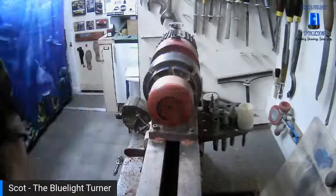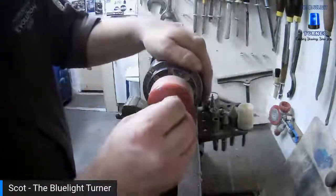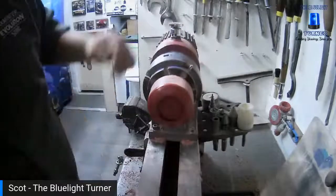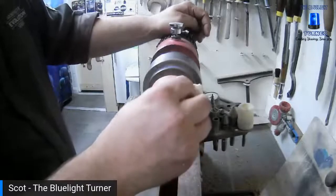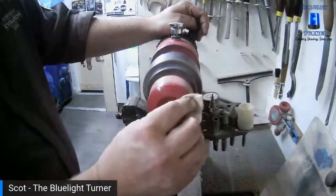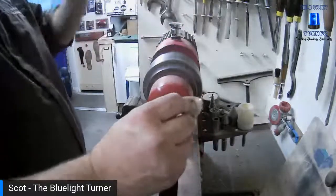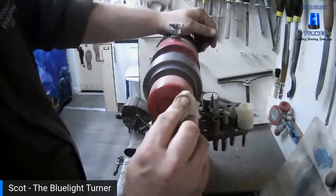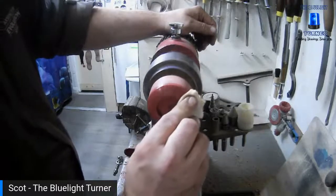Looks like it's done to you, Jimmy. Use the grit to sand a piece of wood. Off it went up to 1,000 grit. Okay. There you do. So, lathe on the slowest speed possible. This one is 500. It's going to work here.